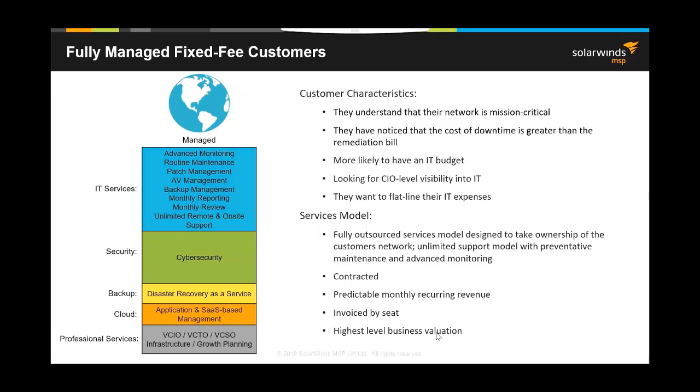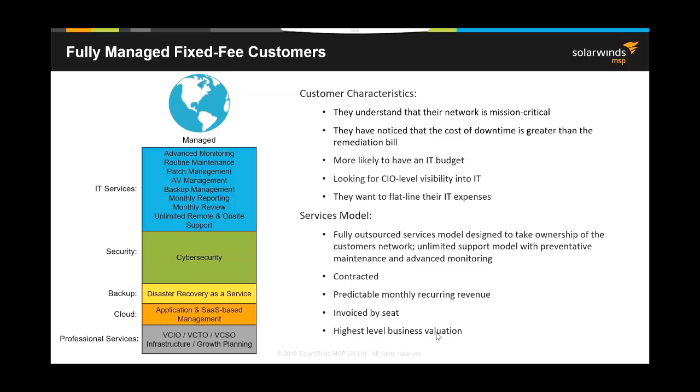So there's no discussion of what kind of machines they have, what kind of antivirus they run, what kind of backup they run. You decide, you push that service out, which of course then means that you can standardize and get much more efficiency in the way you operate, because you know how things are set up. You can script and automate a lot of the maintenance tasks you have in here. So it takes you less time to run it, but you take more responsibility and you charge more. So this is where you get more and more margin in your services.